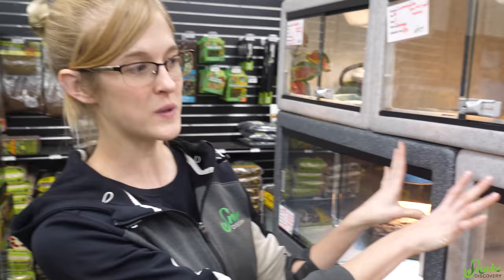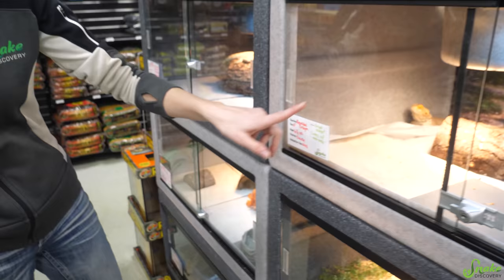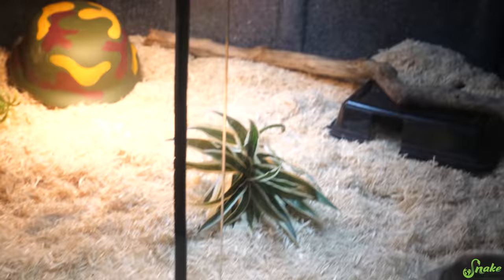We also keep it more sterile and clean. When an animal gets adopted out, we can take all of these products out, clean them, sanitize them, and clean out the entire enclosure. That's why we have the vision cages here — it's one solid piece of plastic, so we can sanitize the entire thing without any nooks and crannies. It works really well for an adoption program.